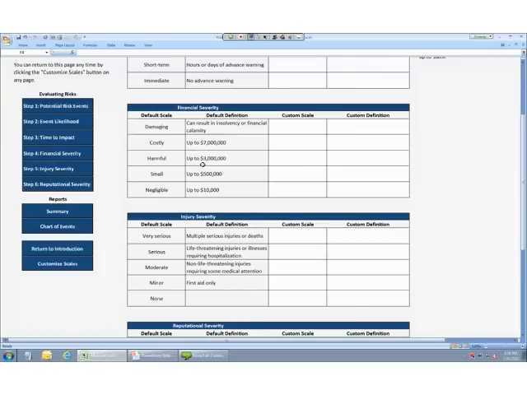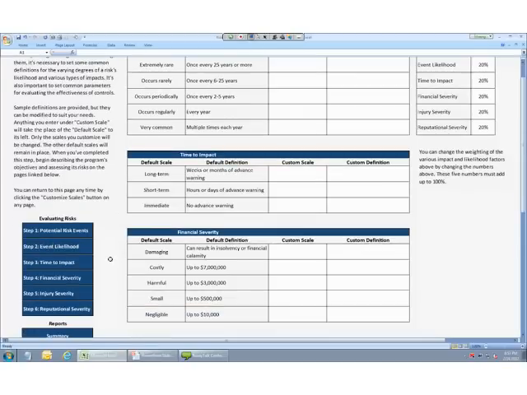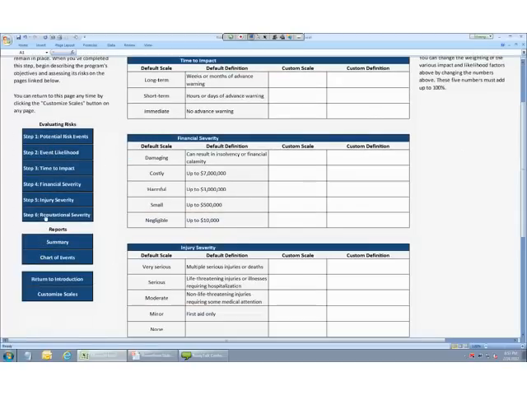This goes over the next piece I wanted to describe for you, and that is these buttons that you see down the left-hand side. These buttons appear on every page of the tool, and they allow you to jump between the tool pages as you see fit. You can see we just did it there. We can move back to this page whenever we wish by clicking Customize Scales. If I click it, it just snaps me to the top of the page. We can jump around to each of the six steps in the assessment process. We can also jump to our summary and to our chart of events, or back to our introduction where we had those instructions at the very beginning. So that's navigation for you.